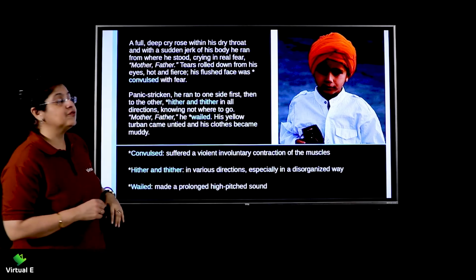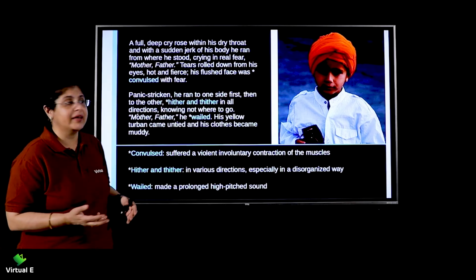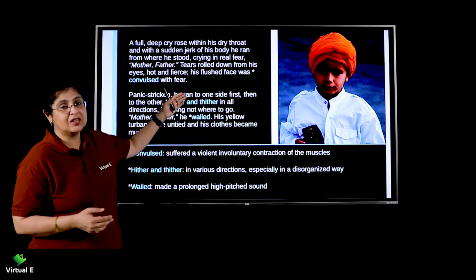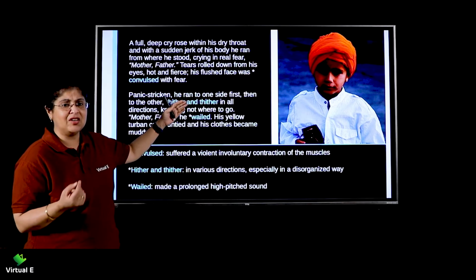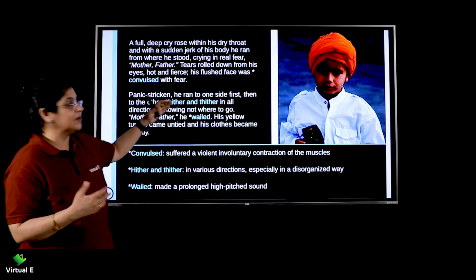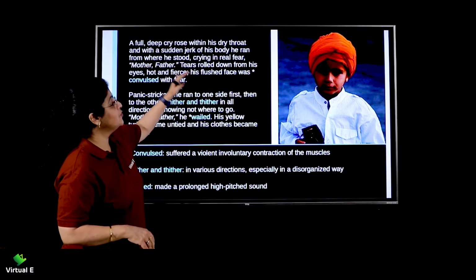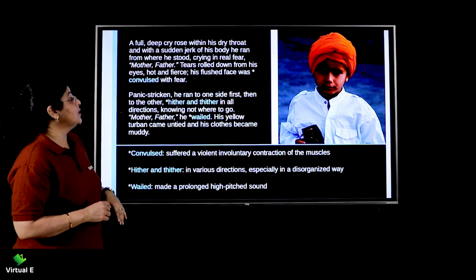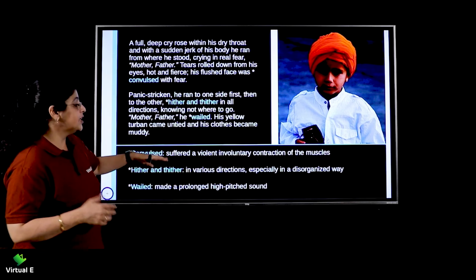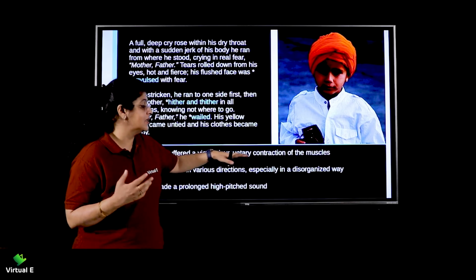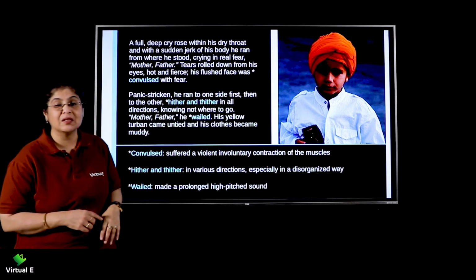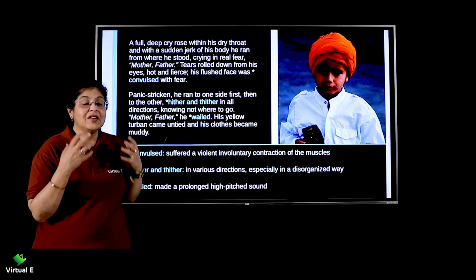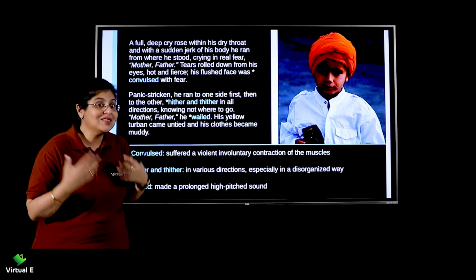Tears rolled down from his eyes. He started crying, hot and fierce. Hot tears. Now, tears are generally hot, but this is what it's showing, his emotions. His flushed face was convulsed with fear. It suffered a violent, involuntary contraction of the muscles because he was scared. He had a very fearful look, a very scary look.